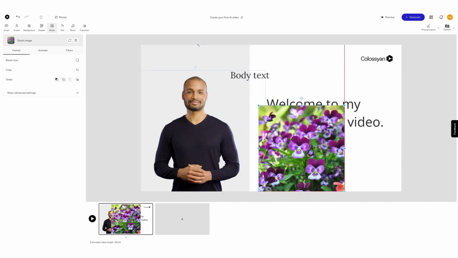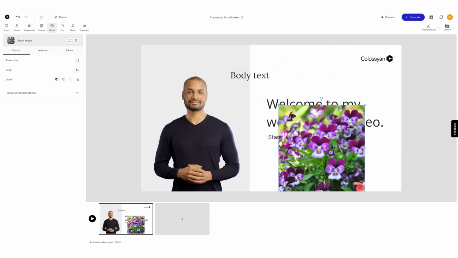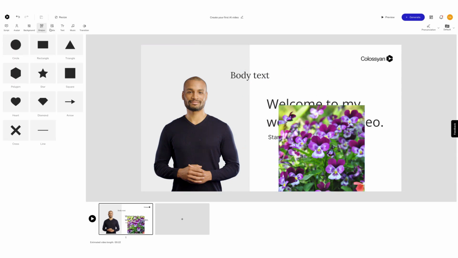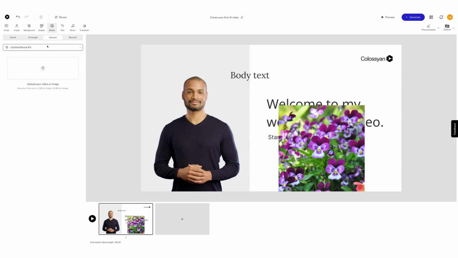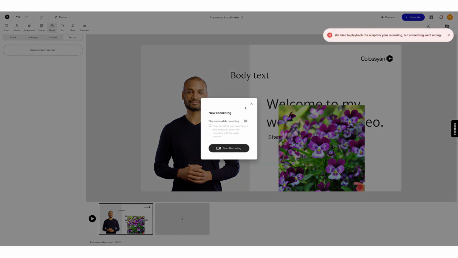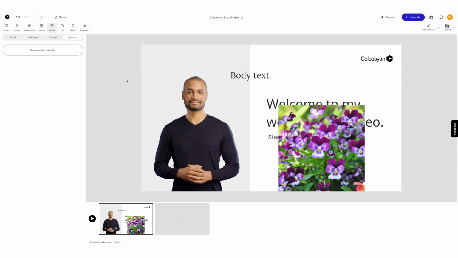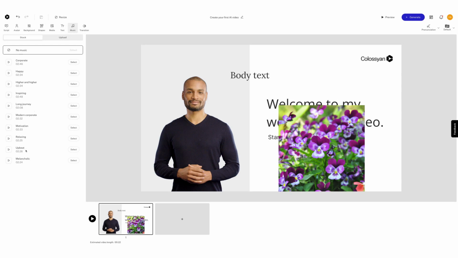If you already have pictures or video you want to use, you can easily upload these, and these will be directly inserted into the scene. Just select Upload, find your file, and import it. If you need to, you can also create a screen capture, trim it, and import it all from inside the Colossyan editor. To do this, select the Record button and follow the prompts. Finally, for this video, you can add free stock music to your videos or upload your own. Select the Music button, then choose a stock option or upload your own, whichever suits you better.